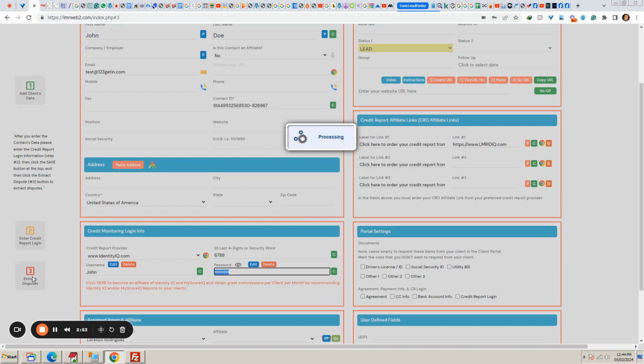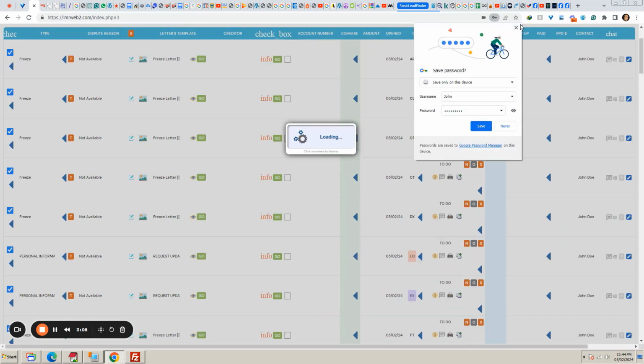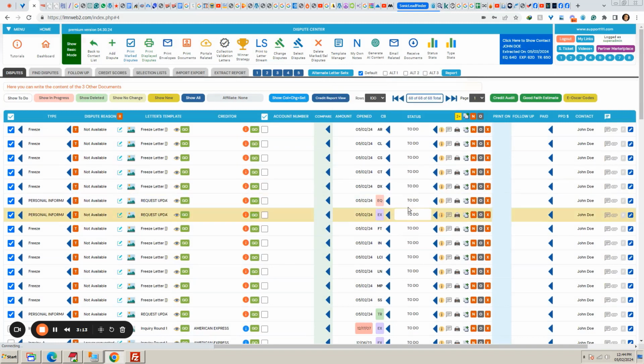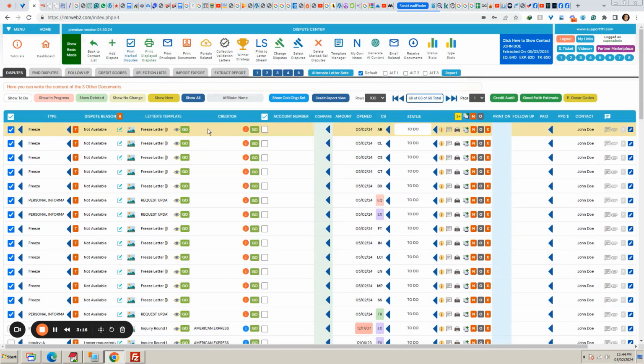At this point in time is when you're going to start your onboarding process with the client. More than the onboarding, I would say that this is the credit consulting part of the equation. And that includes, as we can see, we have extracted everything here. But we want to post to the portal. So we have here the credit report view, and we have the credit audit. I suggest that you use Zoom.